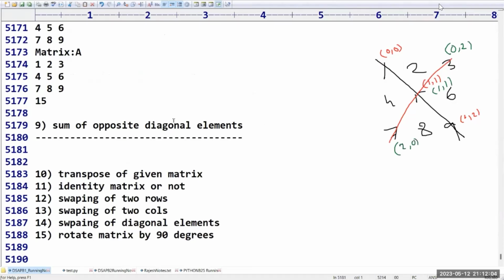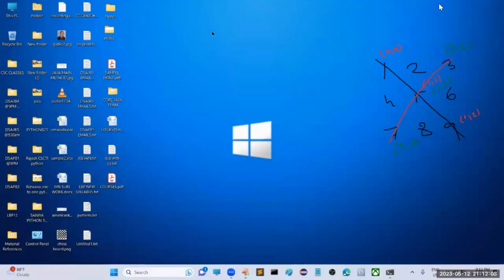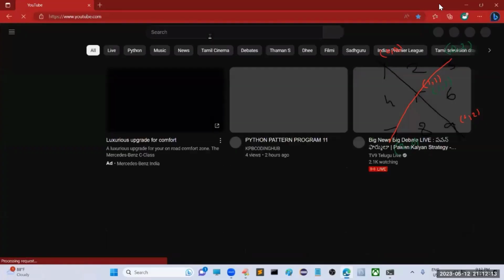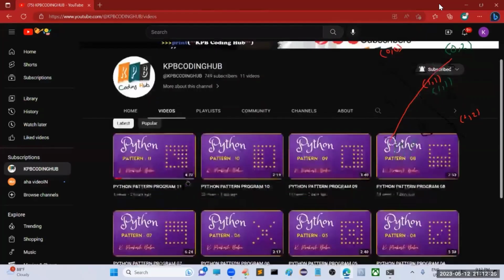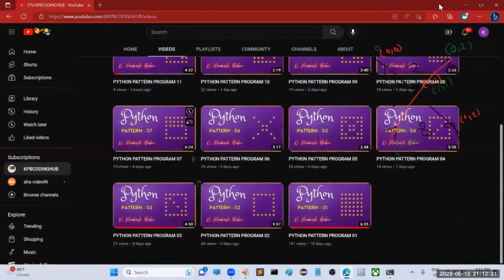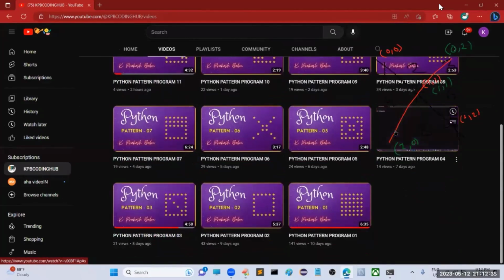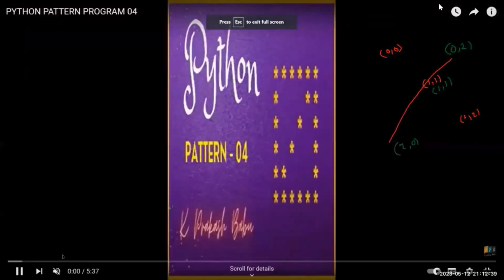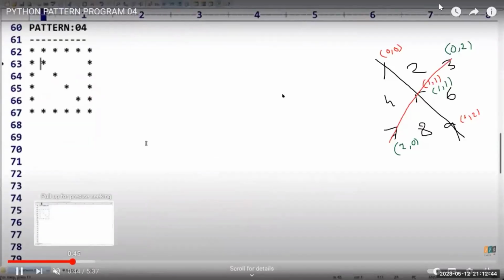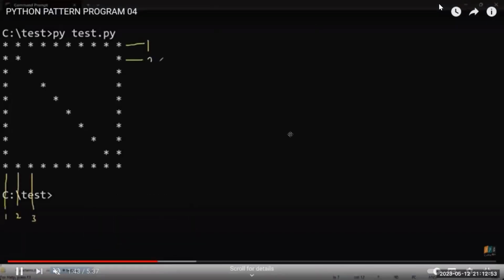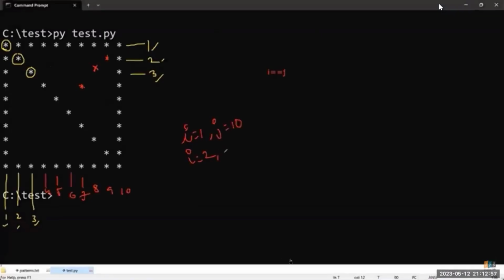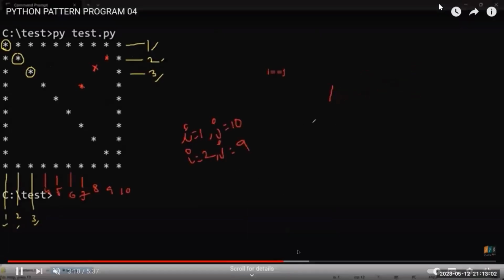How are you going to get this? In the beginning, I told you, please subscribe to the channel. And I told you we are covering some matrix programs, I mean some pattern programs. You can check that program. This one is the main diagonal, right? This one is the opposite diagonal, right? You can see what logic is there. Can you please cross check? If it is the main diagonal, how will you write the code? Since it is 10 by 10, I have written 10 minus something, 9 minus something like that. Let us go for coding.